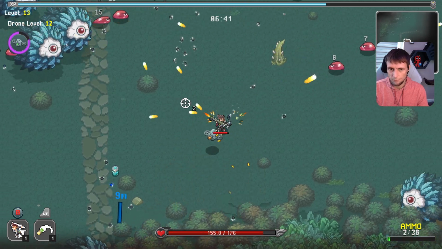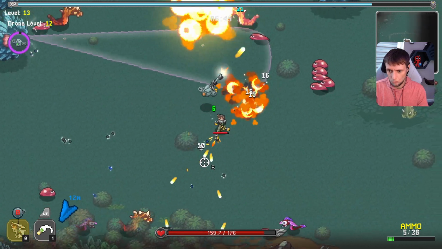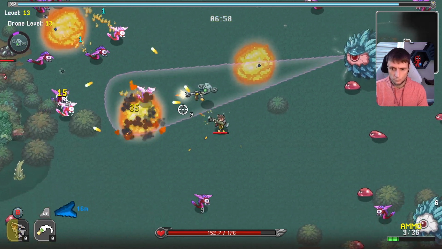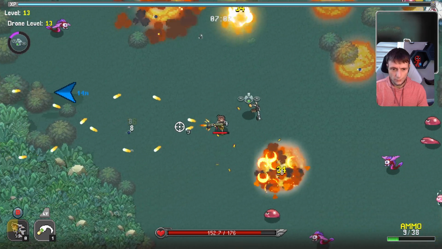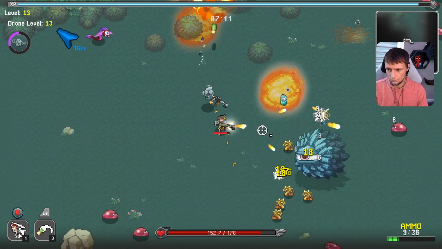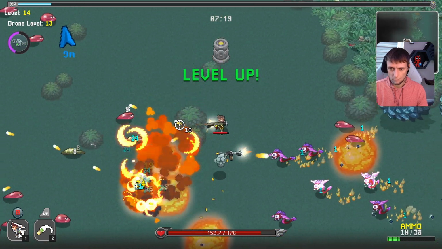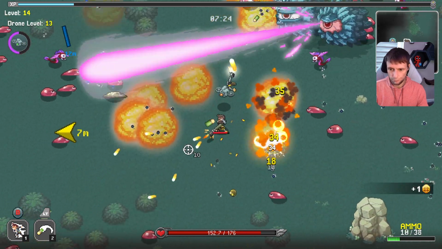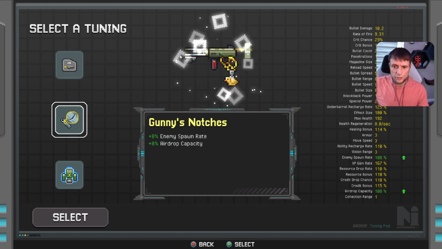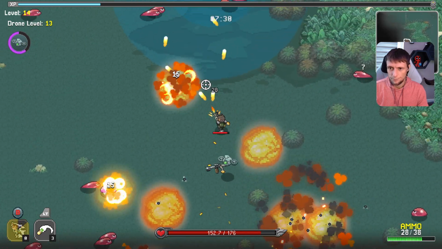Let's have a look, see if we can find another way around. Do we sort these out? Can I just walk around? My level up. Over here. Bullet count. Health regen. Enemy spawn rate. No. Let's go with a bit of bullet size. Probably not going to make any difference for us at all. I just had to walk around the other side to this gate.